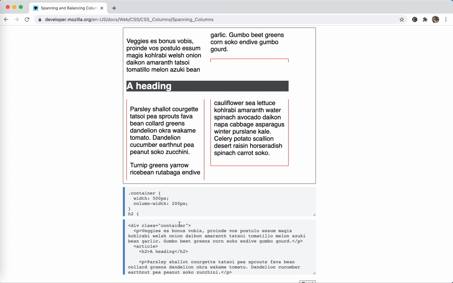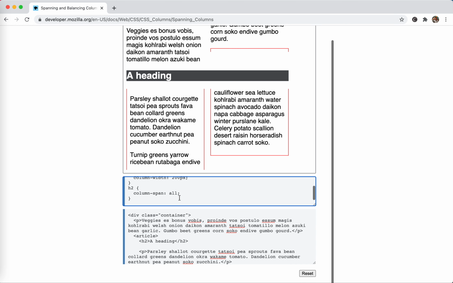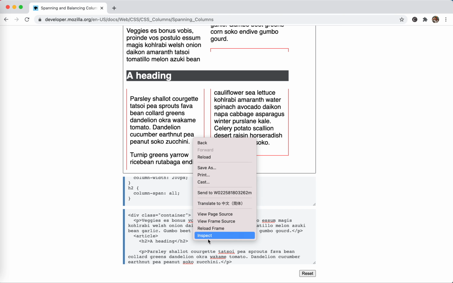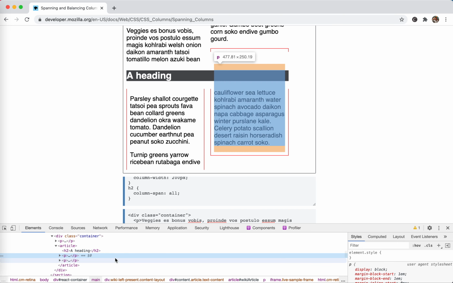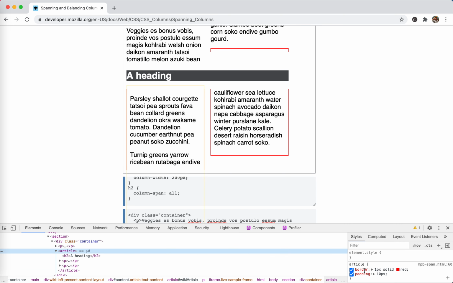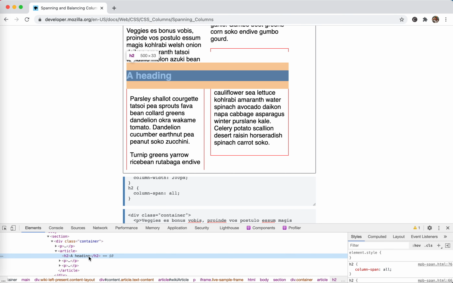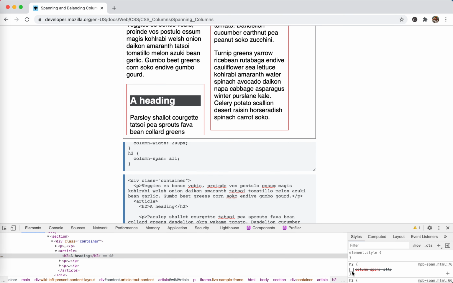First one is that if this is a direct descendant of the container, like the article, and we have this heading, and this article happened to have a border and padding. Let's inspect. This article actually had the border and padding. Let's first remove the span all to see what happens.